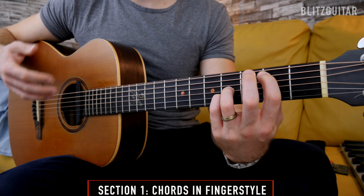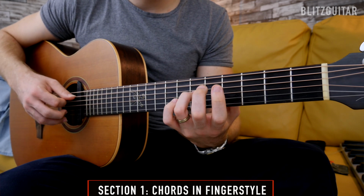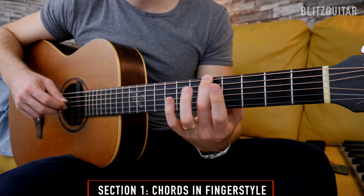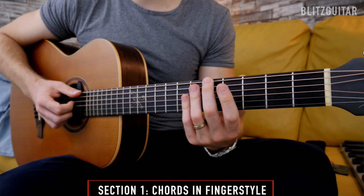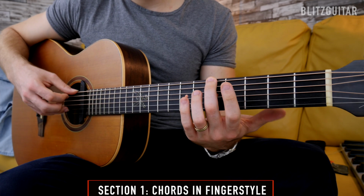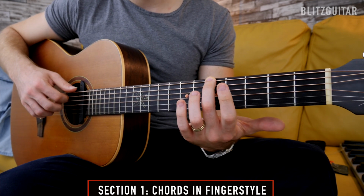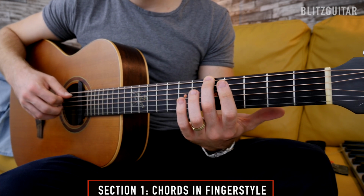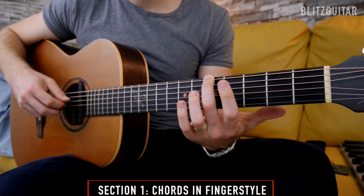And we're gonna keep the same picking pattern for the A, and for the G. I'm changing set of strings and I'm playing the 6 and 2, 3 and 4. And it's the same structure, so it's 1, 1, 2, 3, 1, 2, 1, 2, 3, 1.